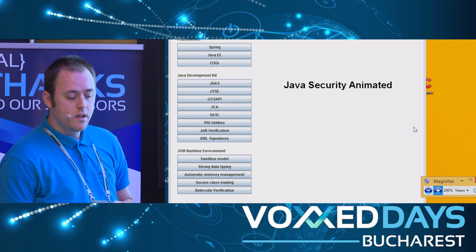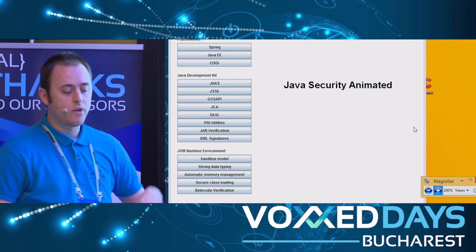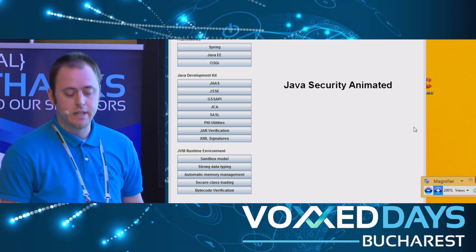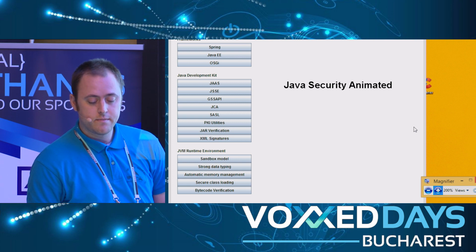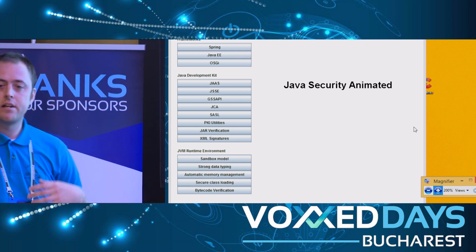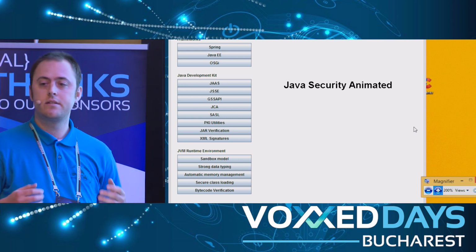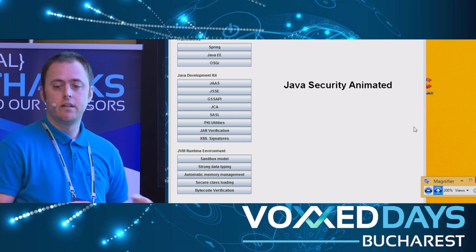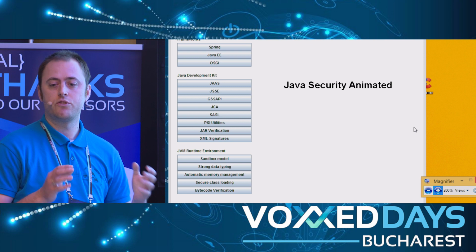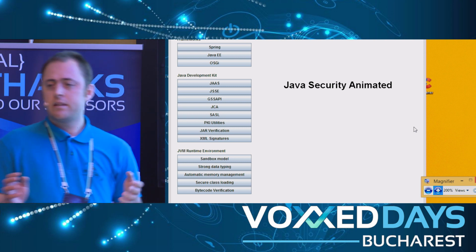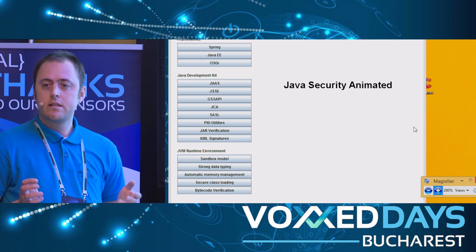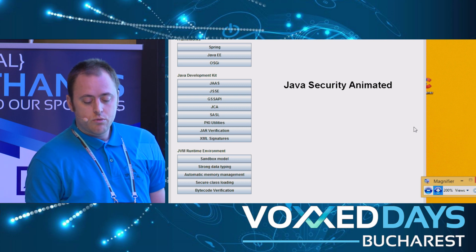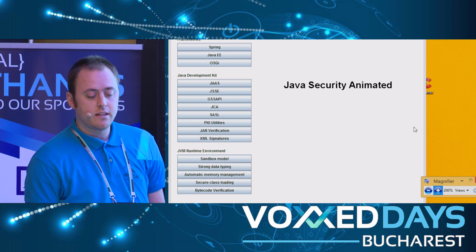So let's start talking about the Java runtime environment. As you know, before you start doing something, you write the code, compile it, package it, and deploy it. And this is where all the fun begins. So in the first place, before any classes are loaded by the Java runtime environment, there is the so-called bytecode verifier. And the purpose of the bytecode verifier is to make sure that the structure of your Java application follows the Java language specification. And the bytecode verifier does a number of things based on the data and control flow graph of your Java application.